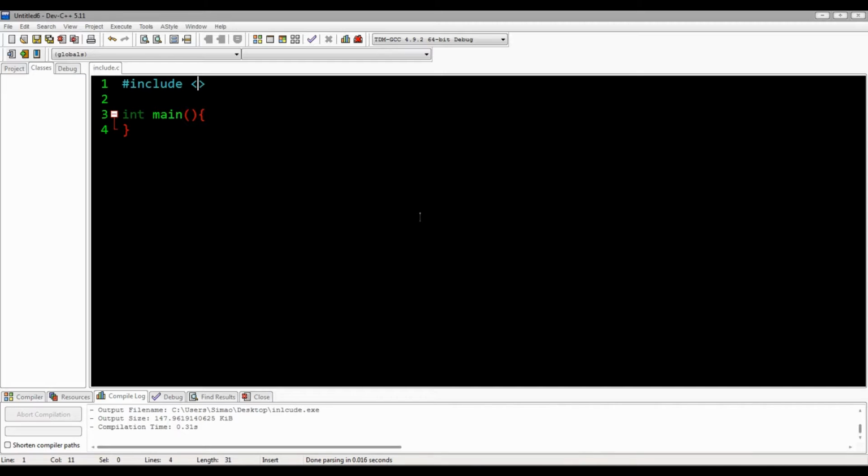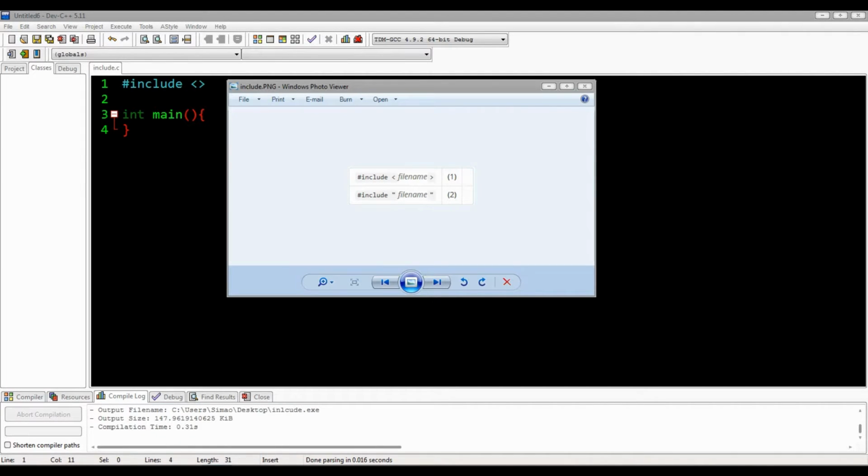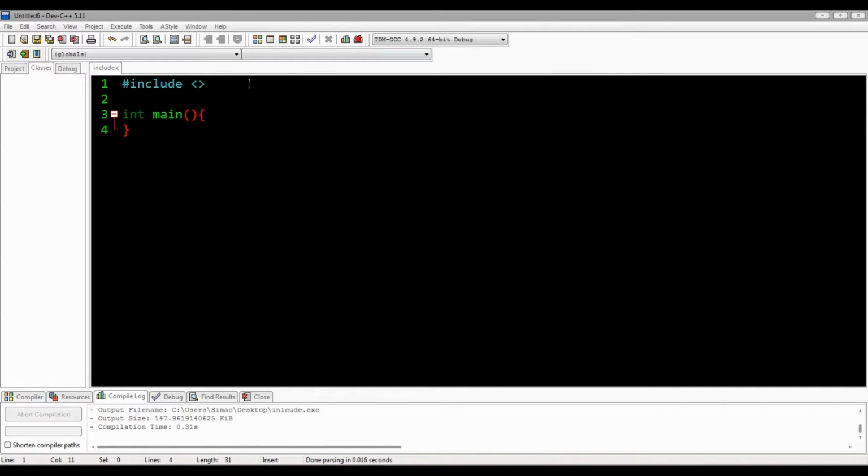According to the first representation in this image, we have the file name between less than and greater than. So we have stdio.h, the standard input output library, which supports the standard way to read or print something.